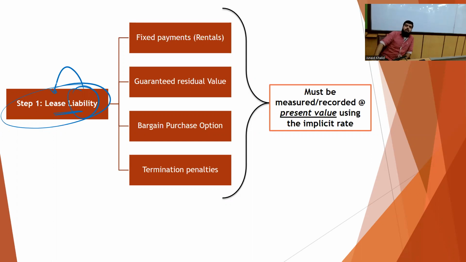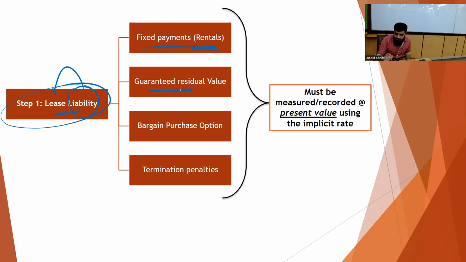Number one, the first liability or obligation: the lessee will have to pay a fixed amount of rental over the period of 5 or 7 years, over the lease term. For example, if the lessee entered into the lease agreement for a period of 5 years, now the lessee will have to pay a fixed amount of rental over the period of 5 years. It means the first liability or obligation on the lessee is the fixed payments or the rentals that will be paid in future lease terms. The first liability, that is the future rentals, is a fixed payment.